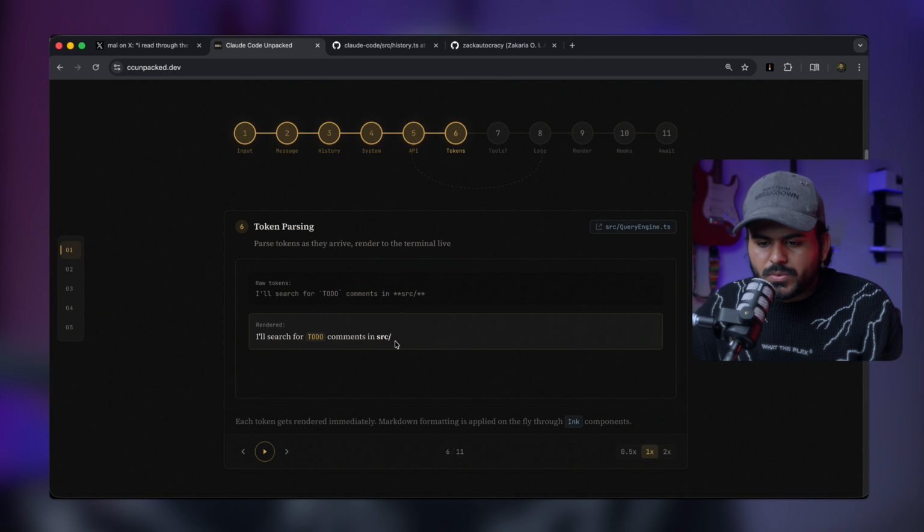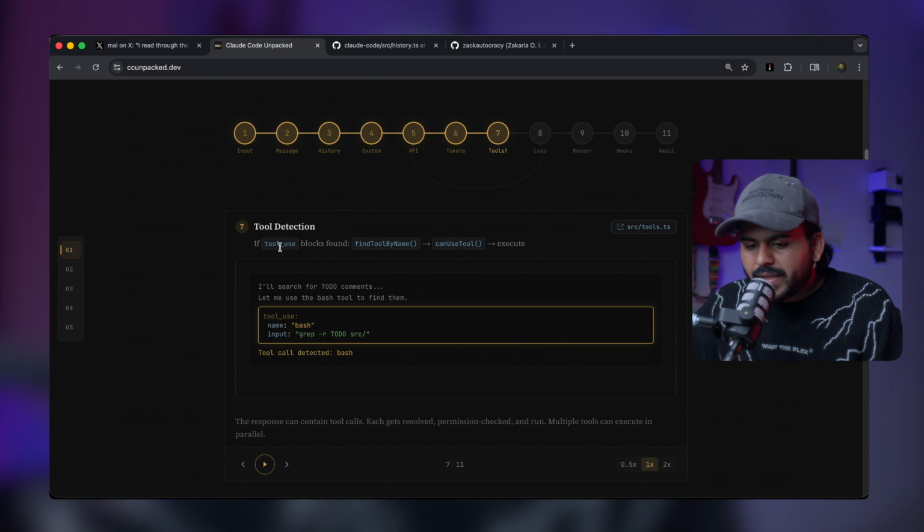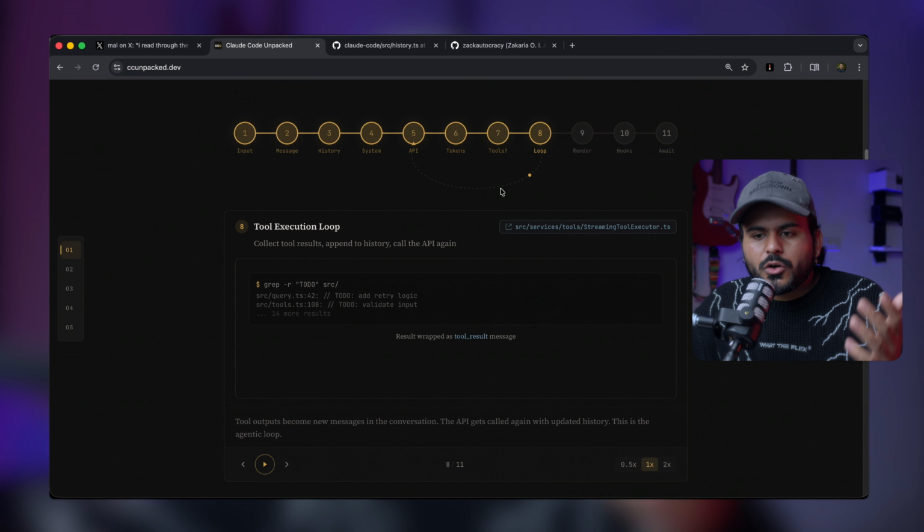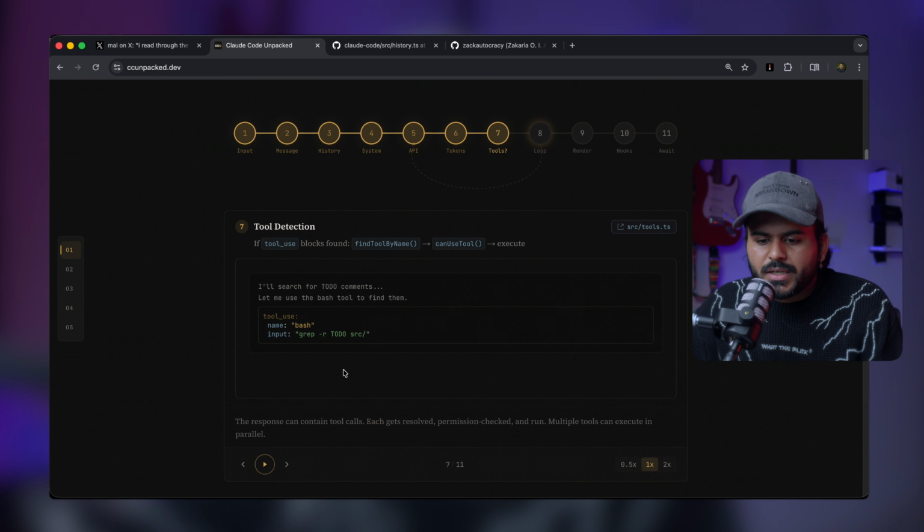I'll research for to-do commands in SRC. Then it uses the tools that are required for it. For example, it uses the find tool by name and if it can use the tool, it actually executes the tool. Then it loops back to the API with whatever output the tool step gave it.